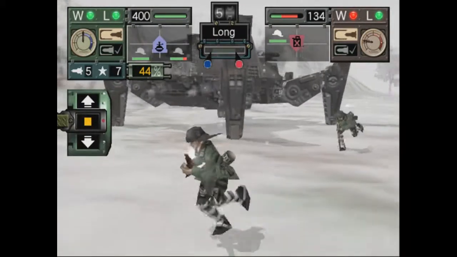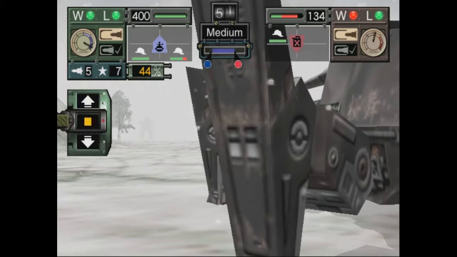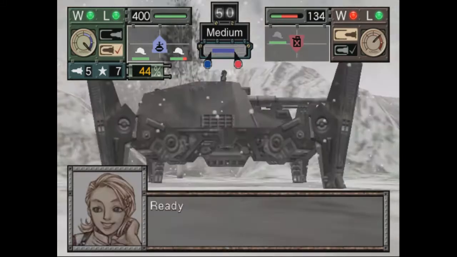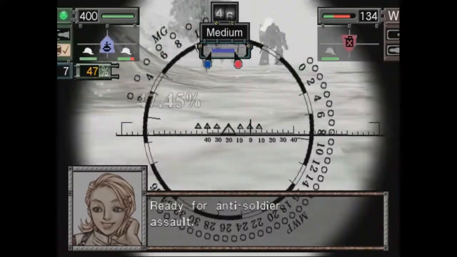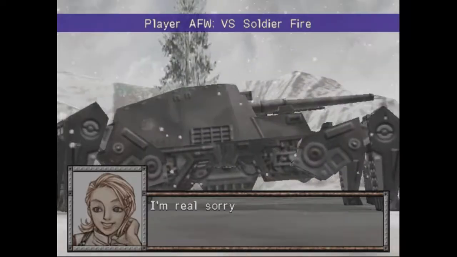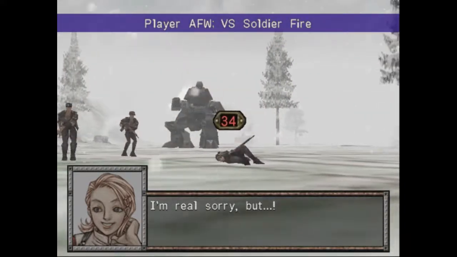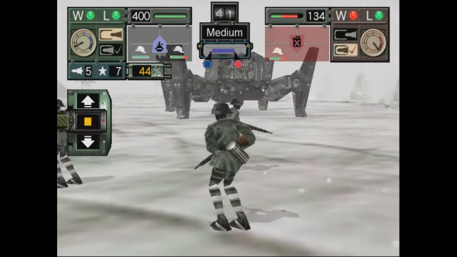So, he's probably going to start walking forward, but that's okay by me. He's going to stop at medium range anyway. Well, actually, he might not. So, is the tree gonna get in the way? Nope. Alright, I have a good chance of just wiping him out right here.